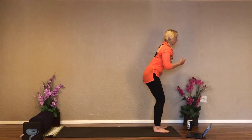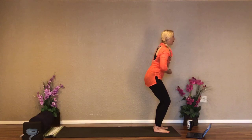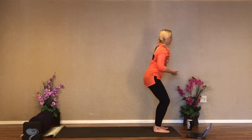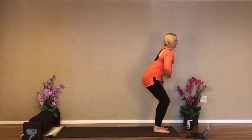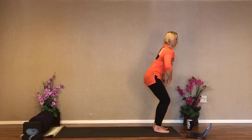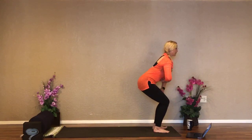If you're aware of your bandhas, which we can have as a complete separate class, you're going to lift pelvic floor, so really tighten through pelvic floor. And then you're going to activate through the lower back. So here's what we typically do. This is what I would like for you to do. So bend the knees, send the butt back. Bend the knees, send the butt back.